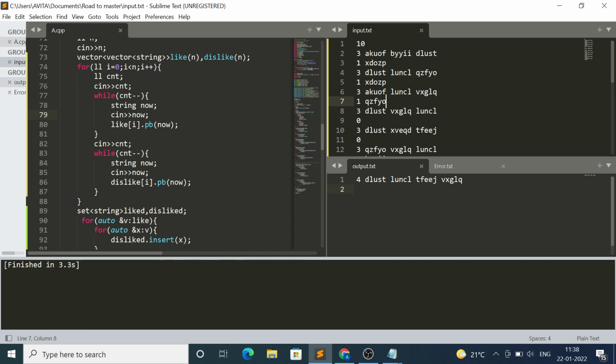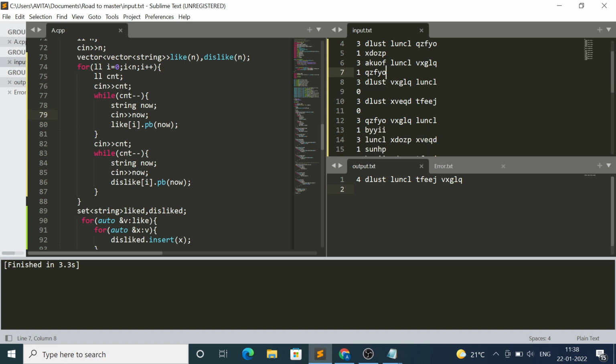So this item is not satisfied, this item is also not satisfied. Only the third item is satisfied. And the fourth item is also not satisfied.